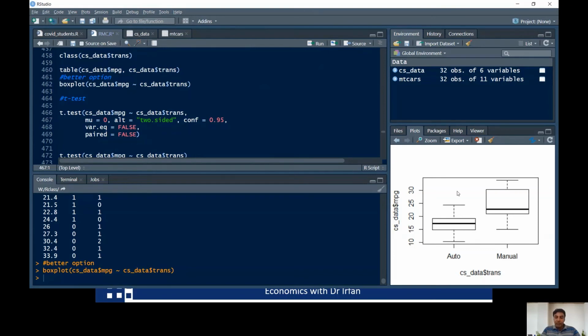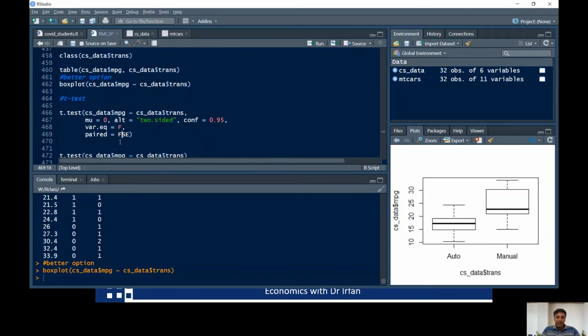Var.equal means whether both groups have equal variance; you say false, or you can simply put F if you don't want to type false. It will still consider it as false. Paired: if both groups are paired, then you say true, otherwise false.